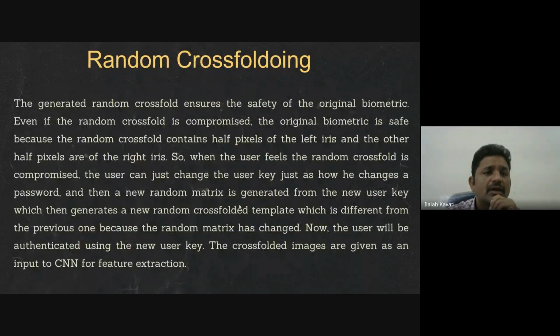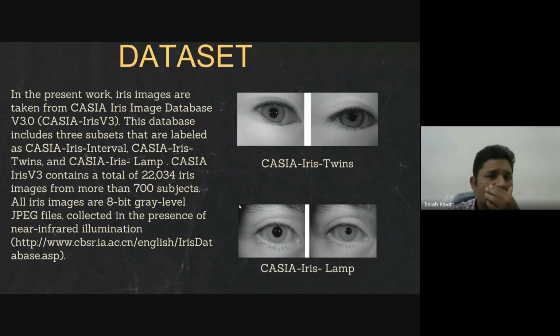Now this is one more method using deep learning. This is the dataset from CASIA Iris Twins, and we have one more dataset, the MMU Iris dataset, and one more, the IIT Delhi dataset, where we'll collect the left and right iris of the user and combine them using a method called folding to get a single image for that, because irreversibility is not possible here again. Then we'll extract some features using a deep learning model.